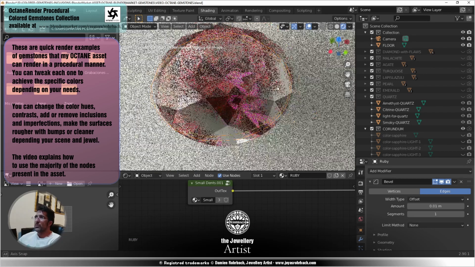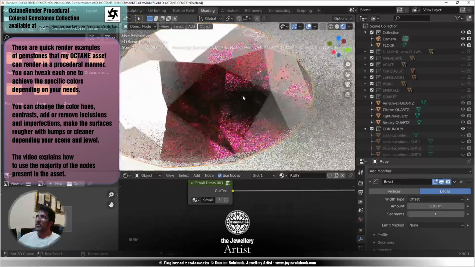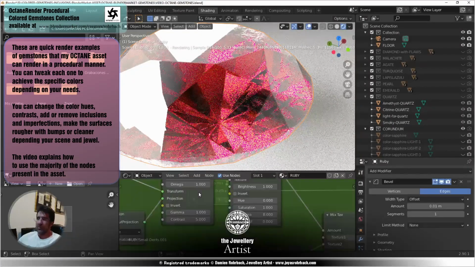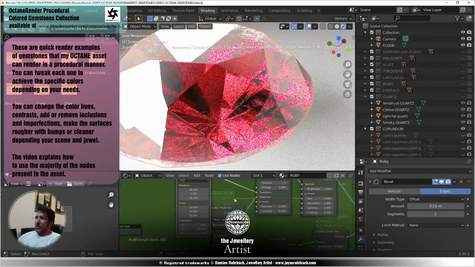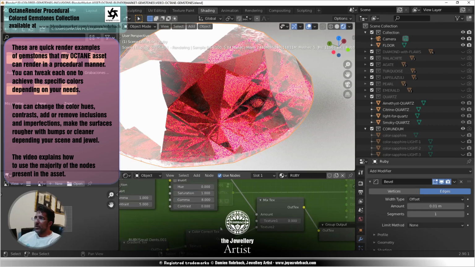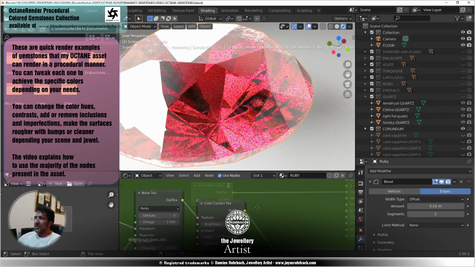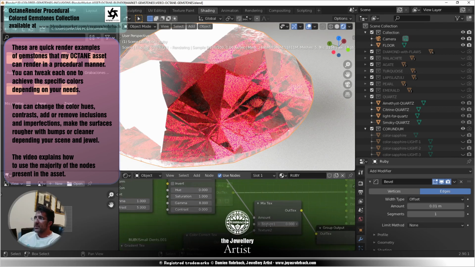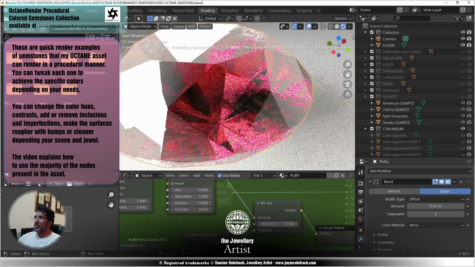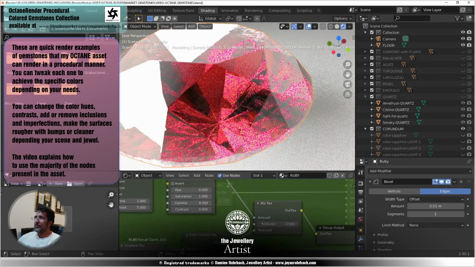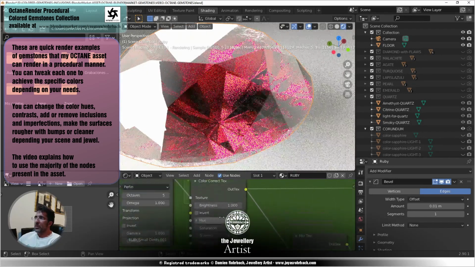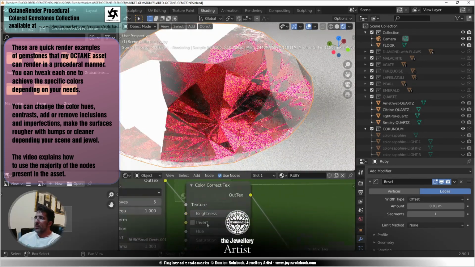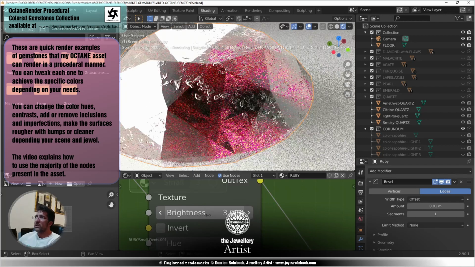And also on the surface, if we want, we can bring in more small dents. So here we're not seeing them much, but let's bring them here. So the gamma, okay, the brightness here.